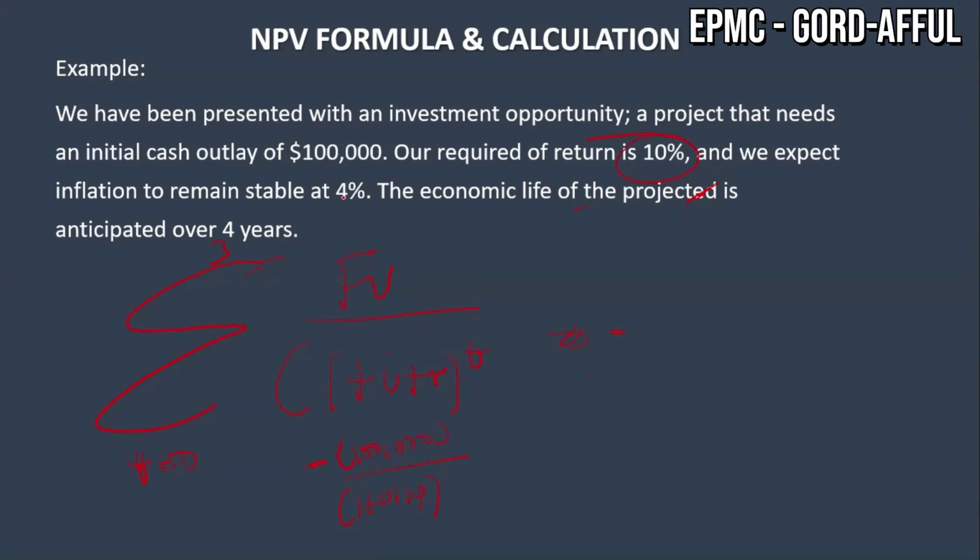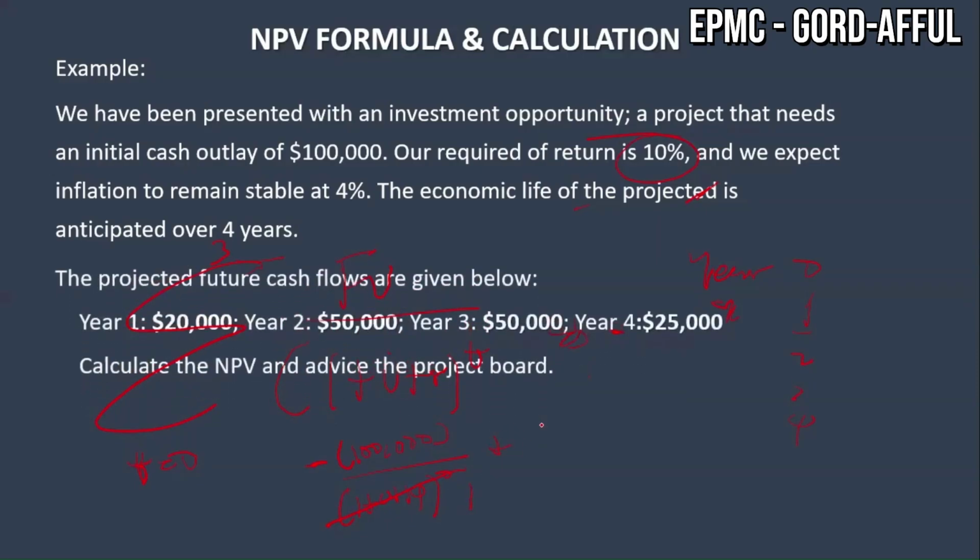We start with the initial cash outlay, year 0. So start with year 0. We'll move to year 1 and go to year 2, 3, all the way to year 4, over a period of 4 years, don't forget. So we start the first on year 0, current year, the money was given to you, 100,000, investment given to you. So that's how much you put into the project. Outflow is going out, so negative. So when you work this one out, everything will go one. Then we'll add the other ones.